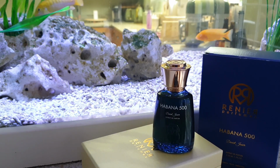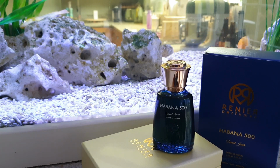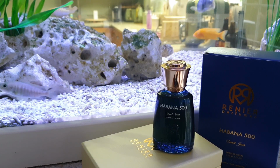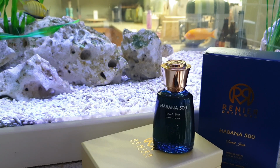You'd think I'd be excited to open it and get into it, but I was a real chicken. For some reason, I couldn't bring myself to open it. It was the anticipation of not knowing what it was going to be like. I was a bit scared, I just didn't want to be disappointed, and I was waiting for other people to open their boxes first online or on Fragrantica and find out everybody else's thoughts.